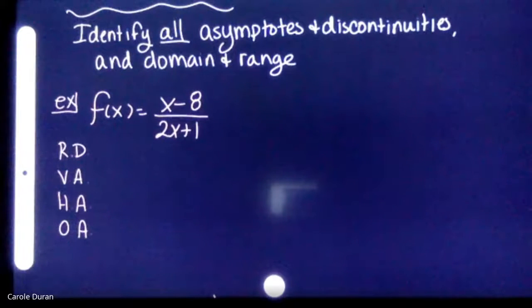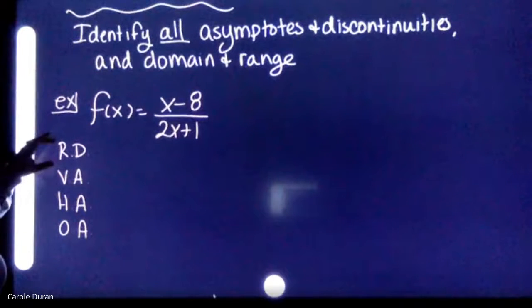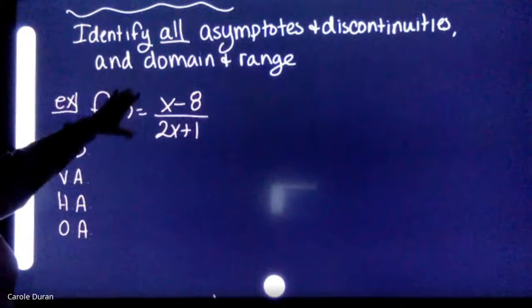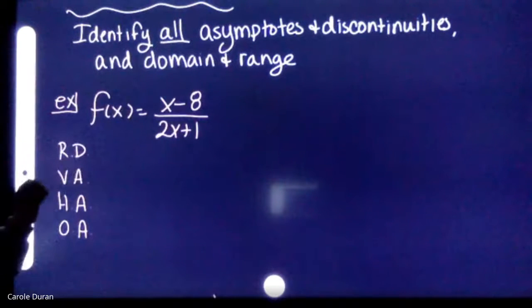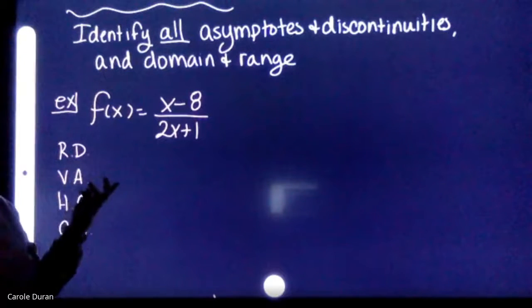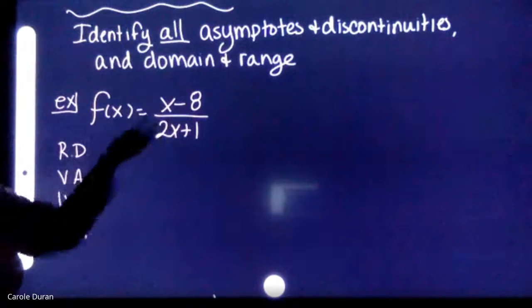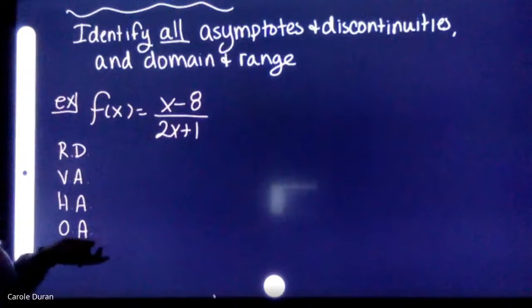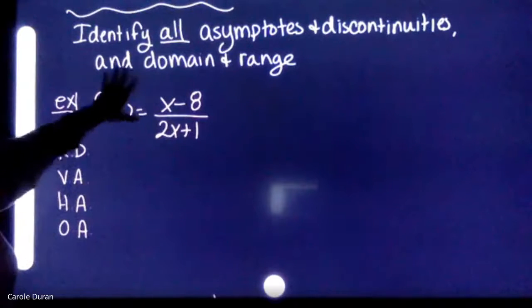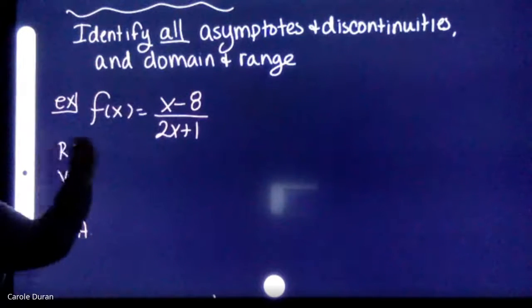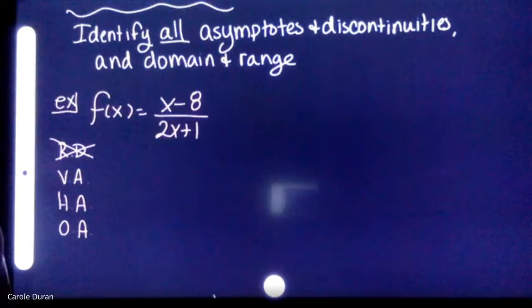Okay, so I like to go in a specific order. The first thing I'd like to look for is a removable discontinuity. In order to find that removable, the first thing I need to do is factor my numerator and my denominator. But on this one, they're not quadratics, right? There's no exponent on these x's, which means I don't need to factor them because they're technically already factored. As I'm looking at these, two are clearly not the same, so there is no removable discontinuity. You can cross it out or you could just put none.